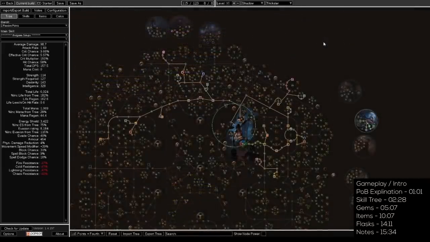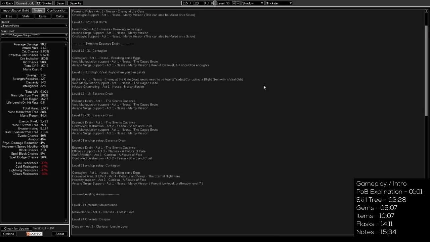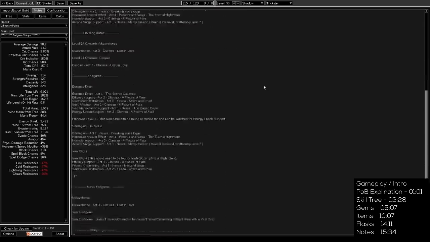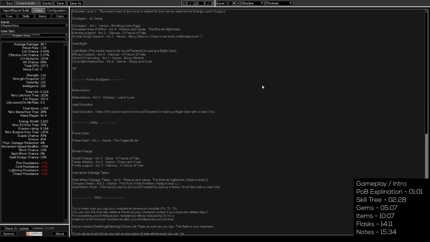We've talked about skills, about items. Now I want to show you guys some additional information in the Notes tab. Now I've seen these templates of notes before in the community and I immediately had to use it. It's just a great way to share your build with Path of Building and give more information on where to get certain things, when to use them, and other various tips.